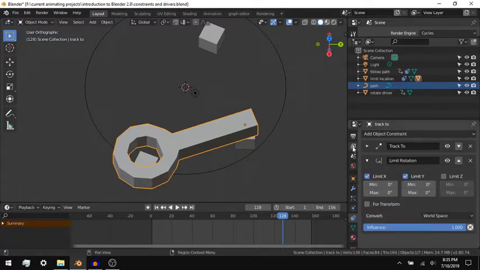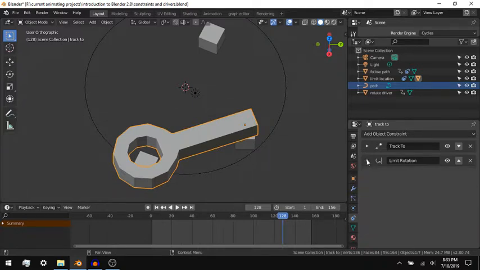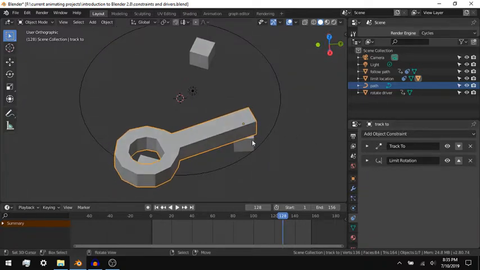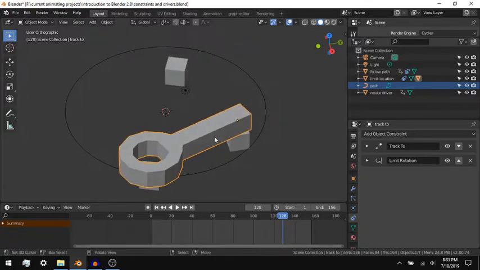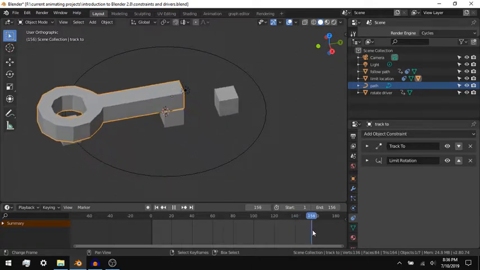Of all the constraints, I have used copy rotation, location, limit distance, limit rotation for doors, stretch 2, and I'm sure that I have used the track 2 constraint at some point, but I cannot remember what I used it for. Drivers can be used to automatically control a lot of properties that constraints cannot.